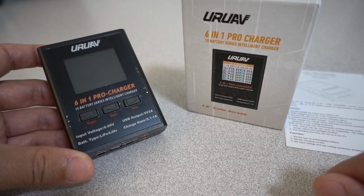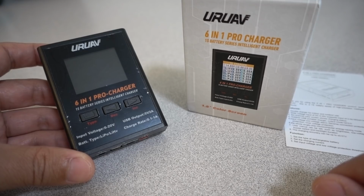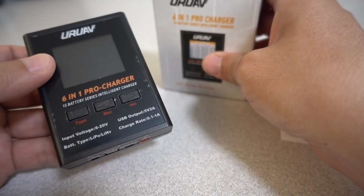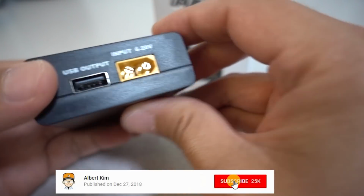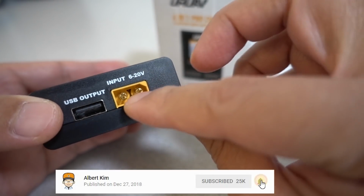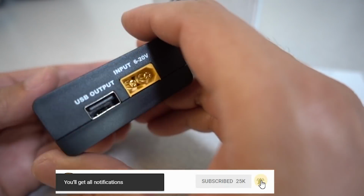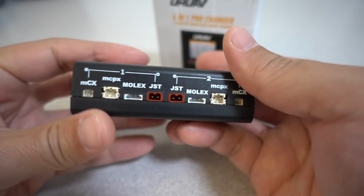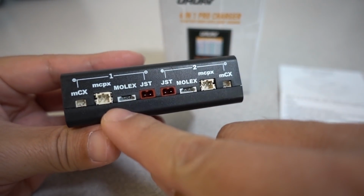Okay, in this video we're checking out this portable 6-in-1 charger from URUAV. It charges 1S batteries and it has an input voltage range of 6 to 20 volts here, so I think it's 2 to 4S is the range on the XT60. And it's a 6-in-1 because they have 5 outputs here for your 1S battery.